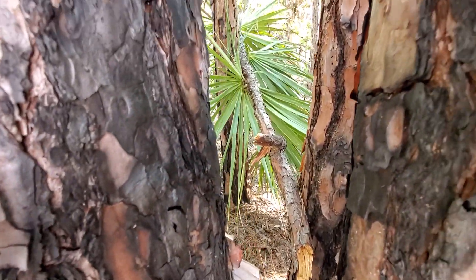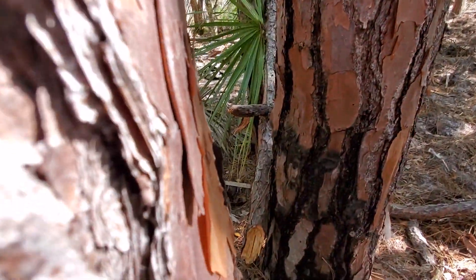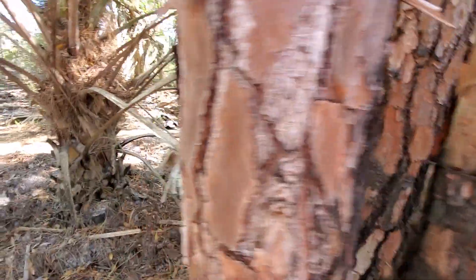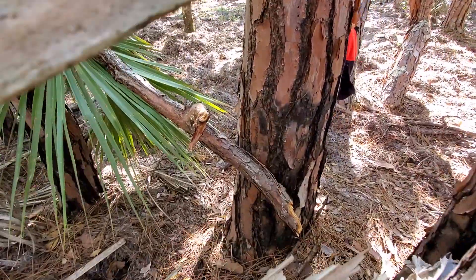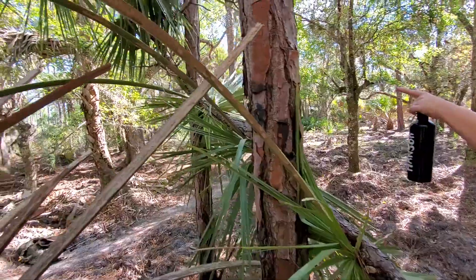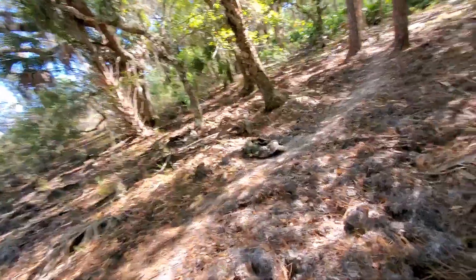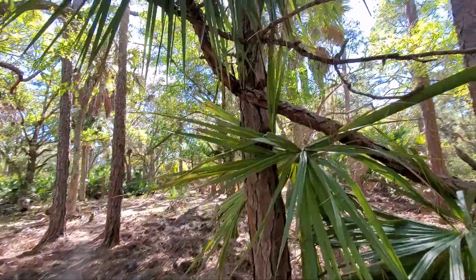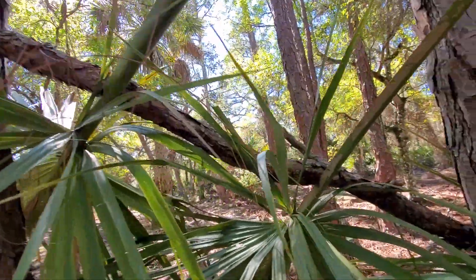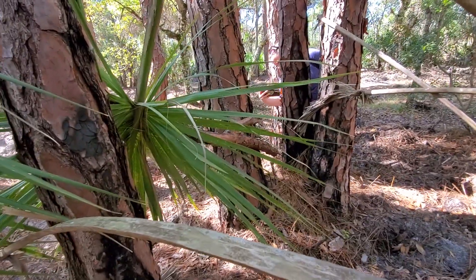It's hard to get a good angle. This tree branch is woven around this one. You can see it's woven around this one and then it's on the back side of this one. And then over here — it's got it on this side too. Not sure how this tree branch got woven around three different trees like this.